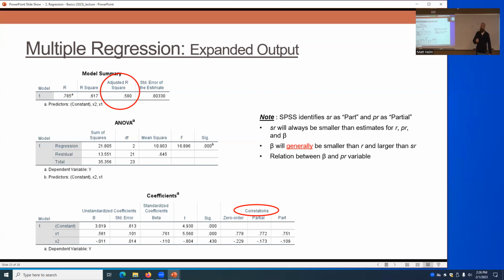But if that's not what you're expecting to happen, you just need to be mindful of the types of things that we throw into our regression models and do it intentionally, and not just like, oh, here's some stuff I have, so we'll just check it out. Okay. So here's our unstandardized.